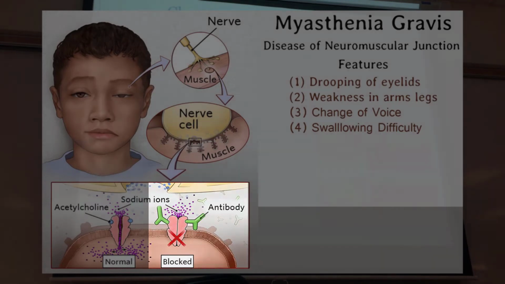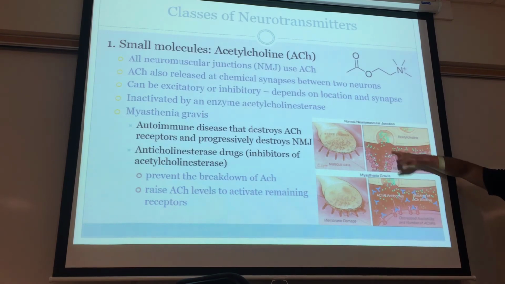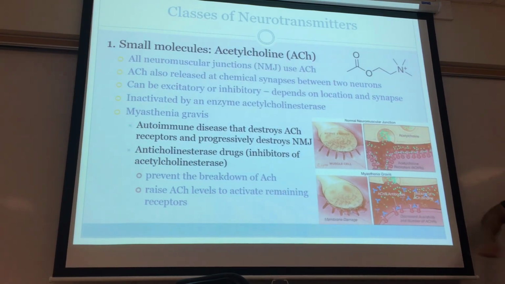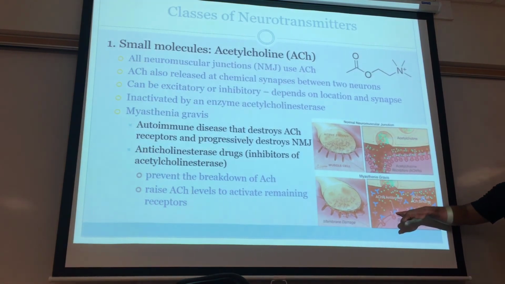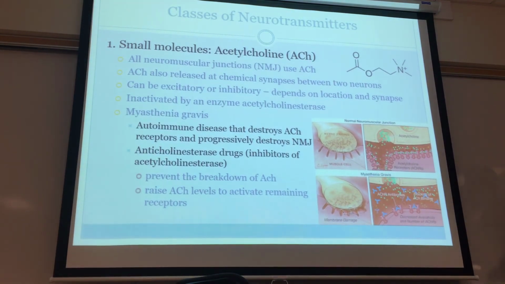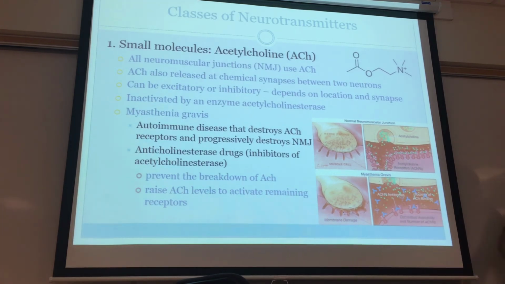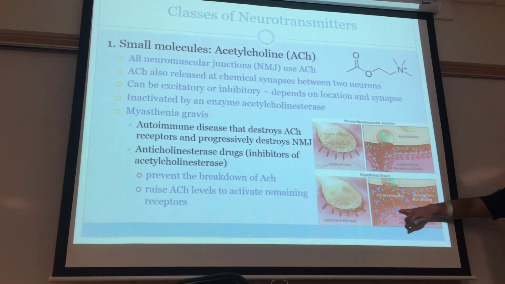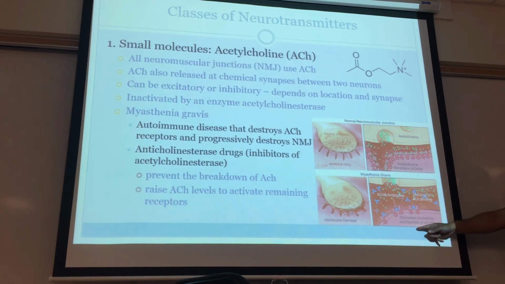So what typically happens with these receptors, here you can see normal receptors. You have acetylcholine that diffuses across and binds to those acetylcholine receptors. You have your autoimmune disease that comes in and you get these antibodies that bind to the same sites where acetylcholine binds. So in essence, this works, going back to an earlier lecture, the antibodies bind competitively at the same active sites for acetylcholine. And if the antibody binds, acetylcholine can't bind. And if acetylcholine can't bind to those receptors because they're blocked by those antibodies, then the contraction doesn't occur.